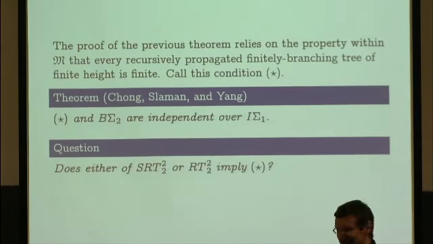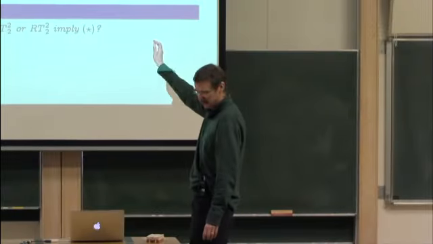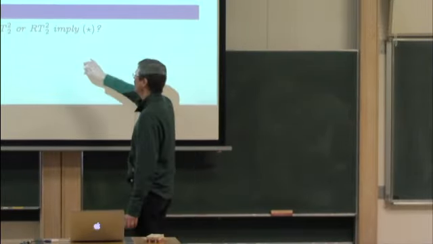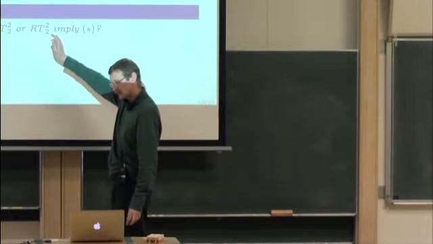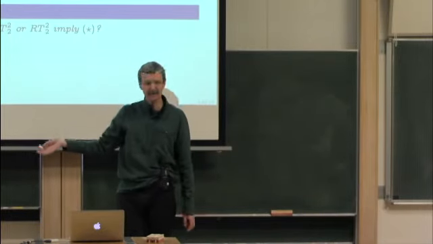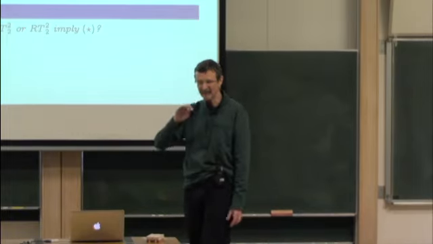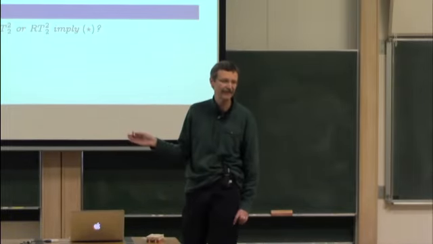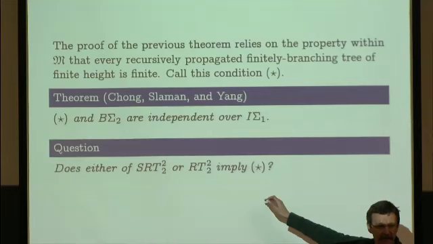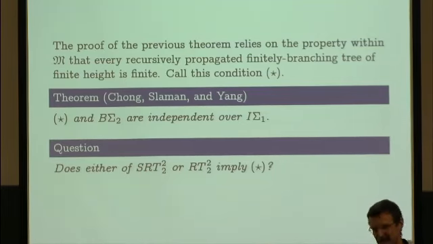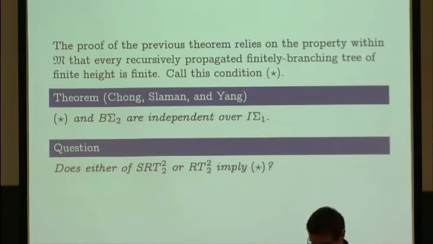I don't know. Okay, so there's some interesting things, but if you wanted to show that Ramsey's theorem or stable Ramsey is stronger than B sigma 2, the only candidate was to show that it proved I sigma 2. That was the only thing that people could aim for. Okay, so now we have something else to aim for. Something that hasn't been hammered on for 10 years, right, with no success. Okay, so that's the first kind of question.